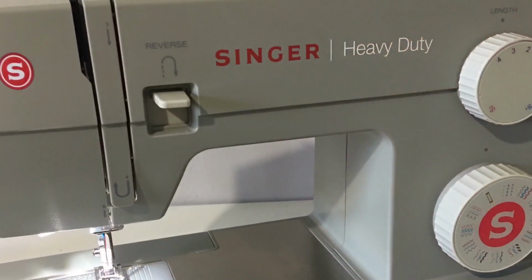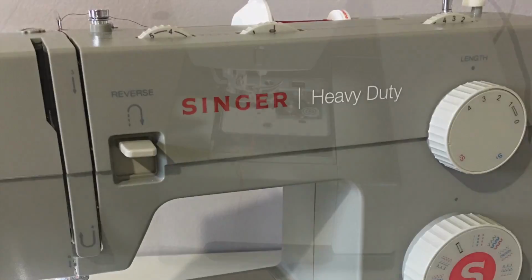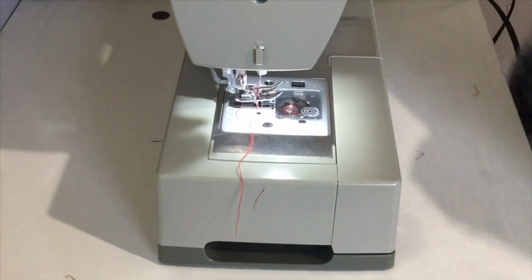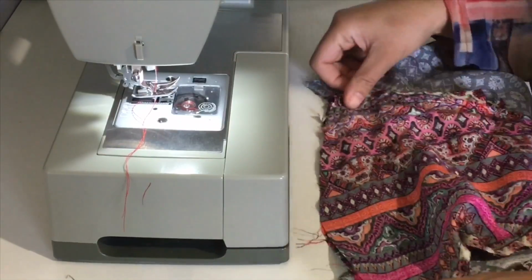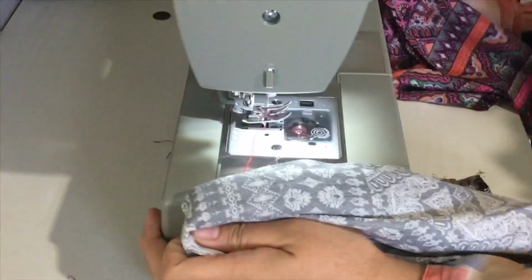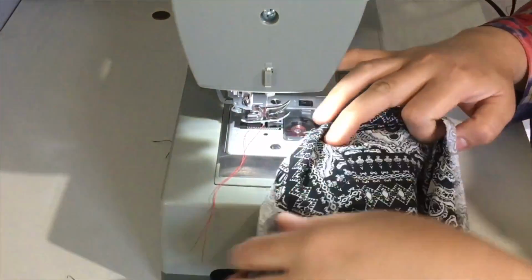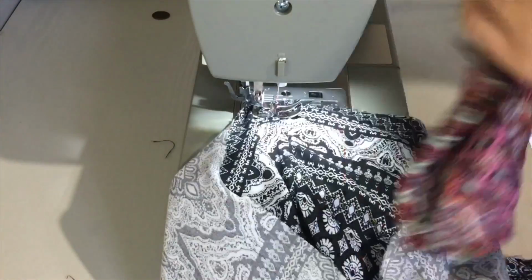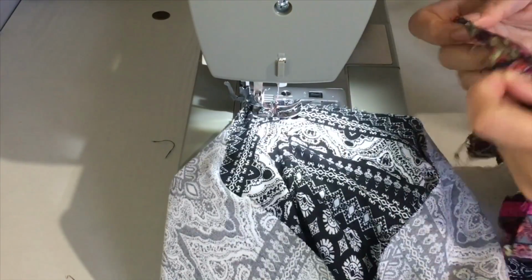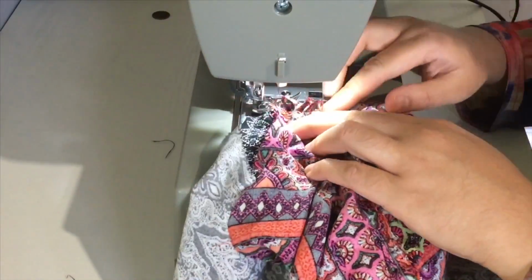So our sleeves are finished. Now I don't know why I'm sharing my sewing machine here with you guys, but let's move on. Once our sleeves are finished, now we're going to get it and measure it with the shoulder, just to make sure before we put it on that it fits, and yes, it does. So now we're going to open this up, put the sleeve, the armhole in the machine like this, and just like the neck, we're going to put both of the right sides together like this.